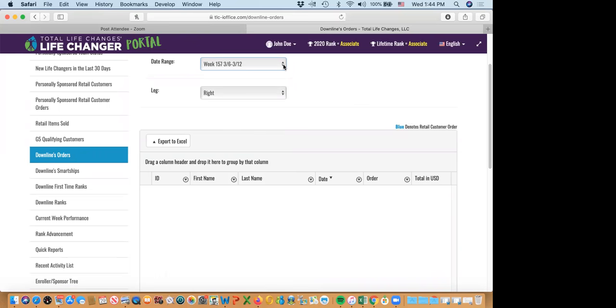So I'll be able to sort by that, but also I'm able to sort by my power and my pay leg. So that's how you're able to see this. Now, I'm going to tell you a pretty cool story. That's how I was able to find a group, two different completely separate groups, but come to find out they were united. And it's because I could not pronounce any of their names. And I started looking through and I thought, wow, this is really interesting. They're starting to order on this week, every single week for the past 2 months.